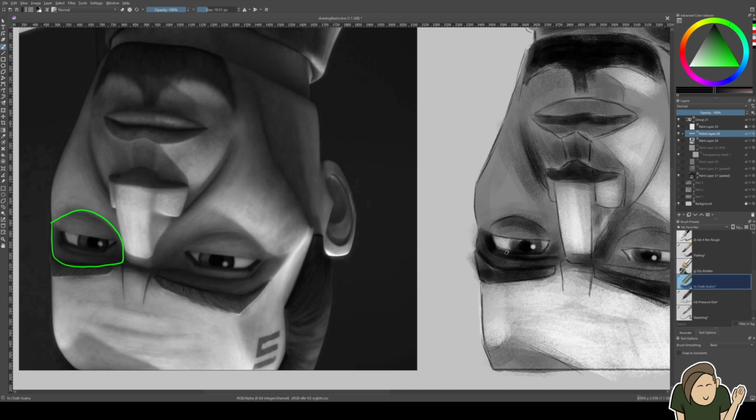And Fives has eyelashes, and those are kind of dark on top there. And I'm pretty sure I just did that on the wrong layer as well. So I'll go ahead and merge those together.